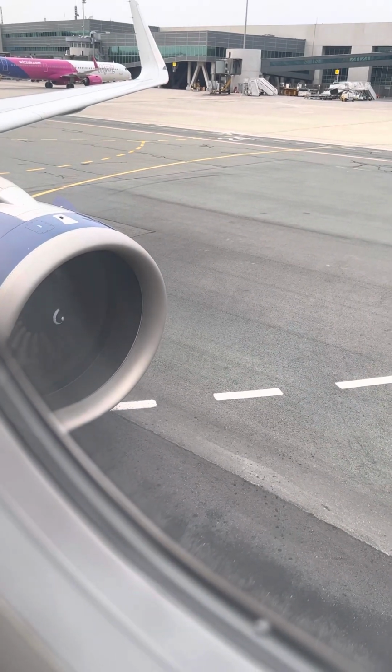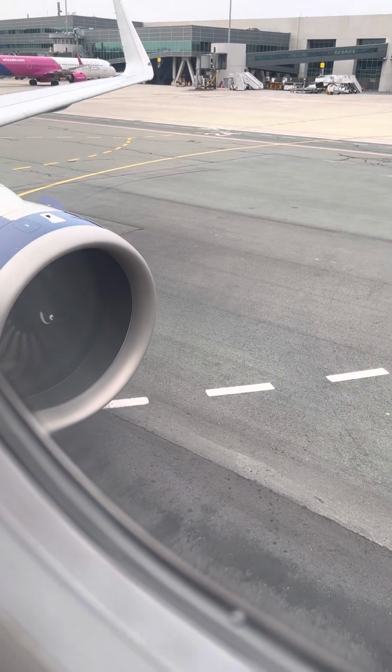That is not the APU. The APU's in the back. The PTU is somewhere in the landing gear.